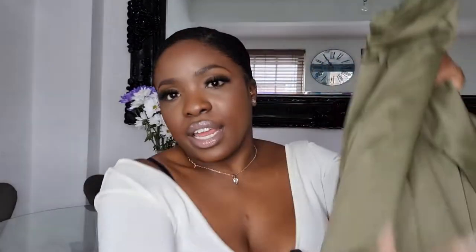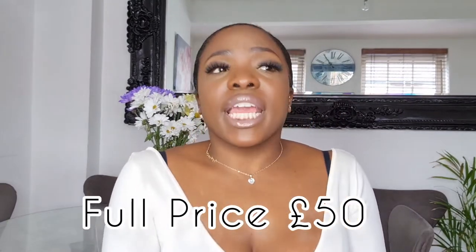The coat is double breasted so it comes buttoned, and it also has a belt. But like a lot of trench coats, the belt doesn't really fasten and keep things in place — with one or two sudden movements that belt would definitely come undone. The price for the trench coat is £50 and I got it for £45. Pretty Little Thing sometimes just has a sale on their site where you get discounts off everything, and sometimes you need a discount code to get money off full-price items.